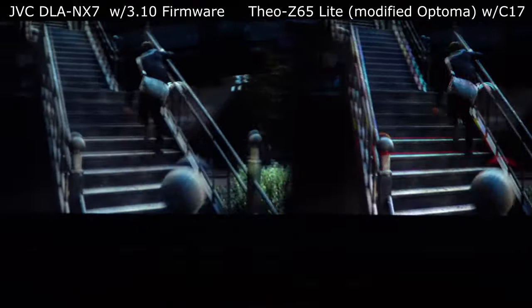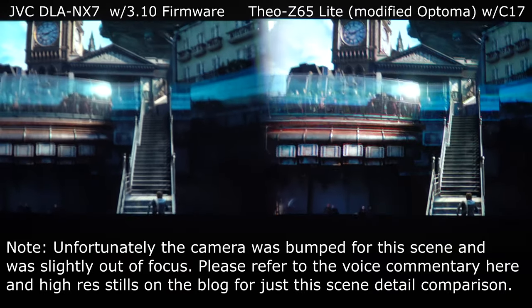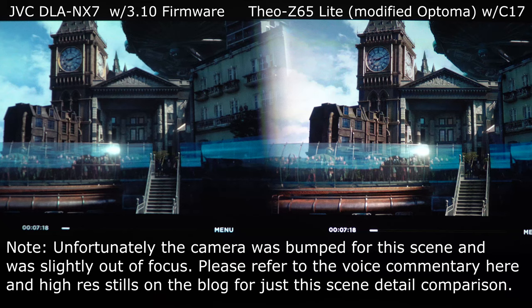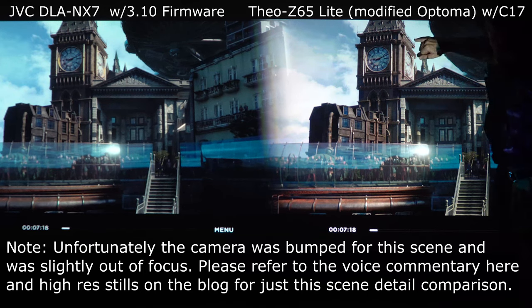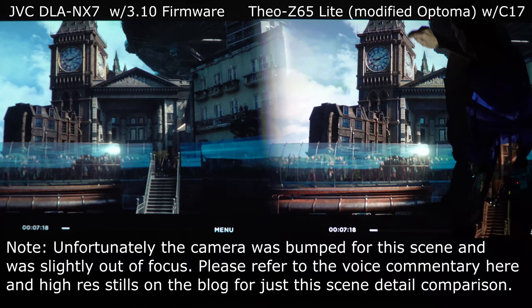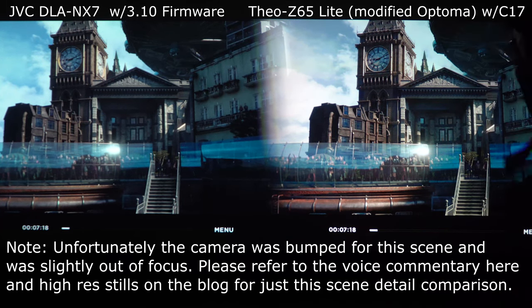Comes up here on this clock tower because there's a lot of detail in this clock tower. One of the reasons we like to use this scene is this is shot with a Red camera at 8K, and the digital intermediate was done at 4K, so it has some of the best detail we've seen on a disc. We'll take a couple of close-ups for our blog on our webpage as well so you can see it closer, but there are very fine verticals here, a lot of detail in this clock face, in these buildings. Kris, what are you seeing over there?